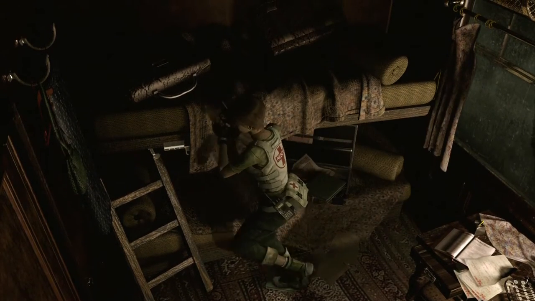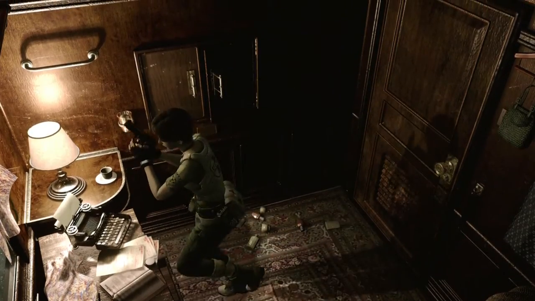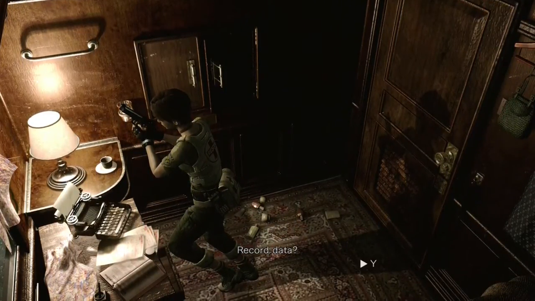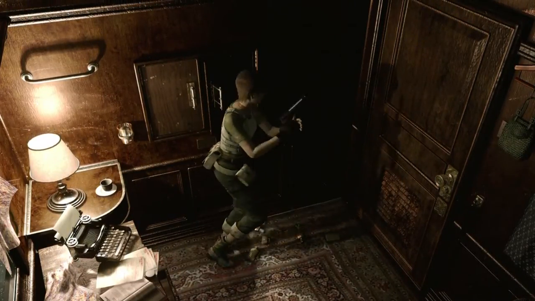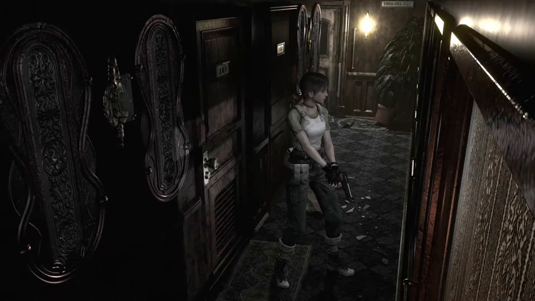Anything else of interest in here? Typewriter for save point. No, we won't. We'll save our ink ribbon for now. Can't believe I have to put ink ribbons all over again. Anybody that's played the classic Res Evils knows the pain of not having one handy when you need to save.